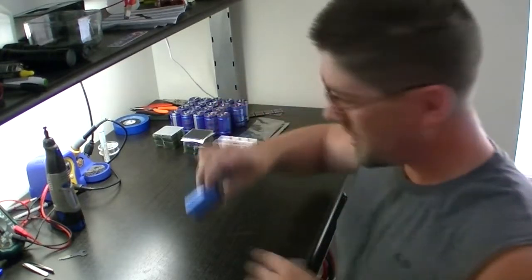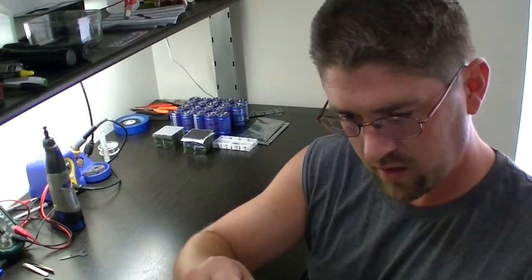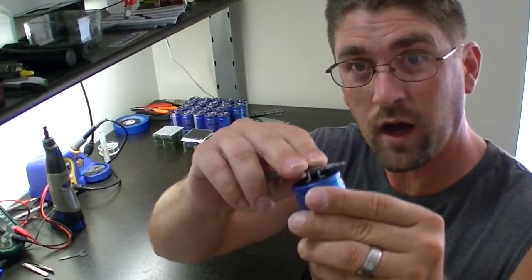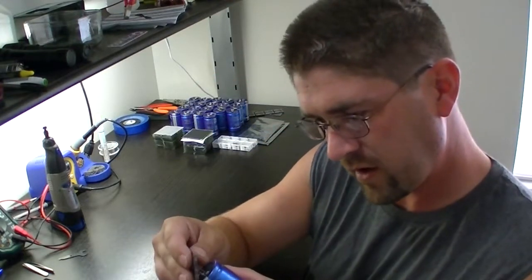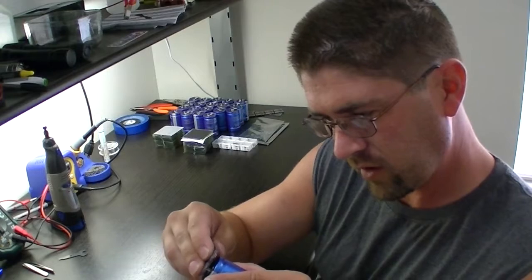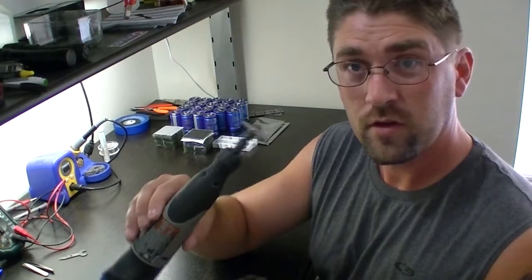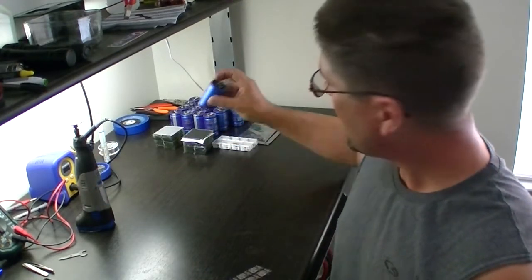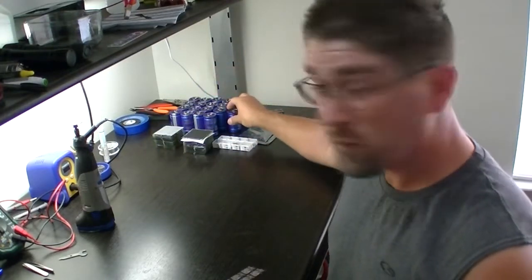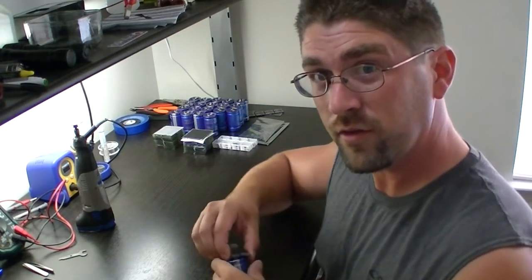As you can tell, this is just a regular stock board — haven't done anything to it. I cannot plug them in because they are too wide. This one I've already filed down a little bit and if I line it up correctly, it snaps right in there. So we're going to grab the Dremel and do a quick time lapse — just file all these connectors down a little bit. It doesn't weaken them enough to cause a problem, and this way they slide right in.